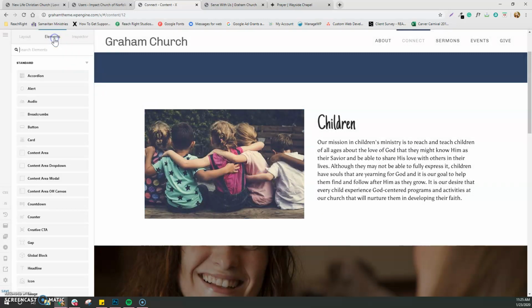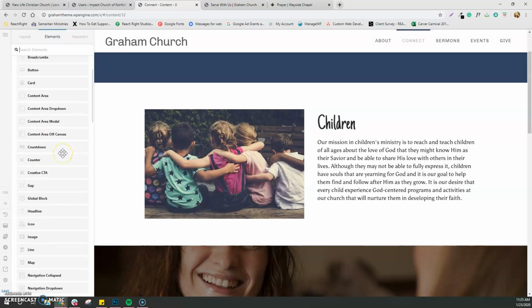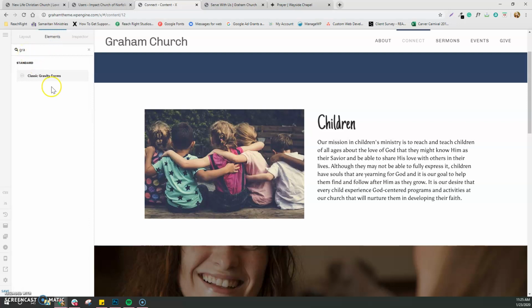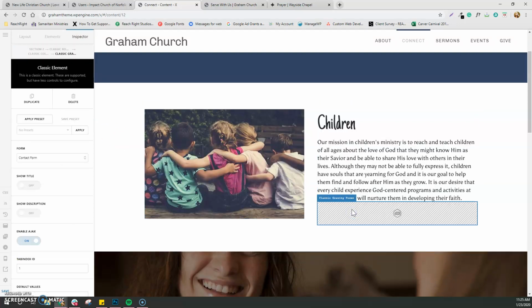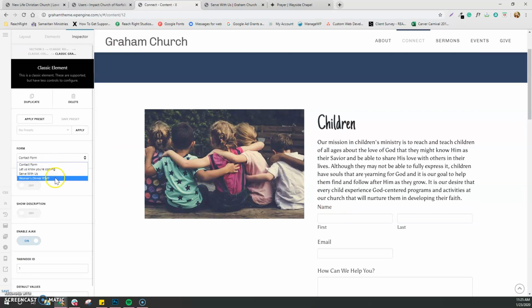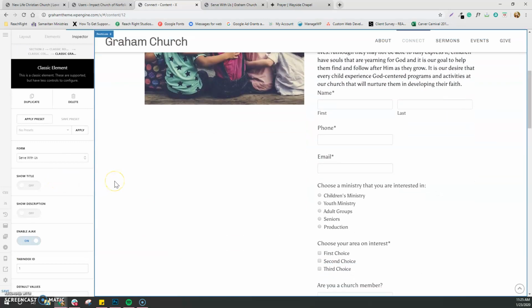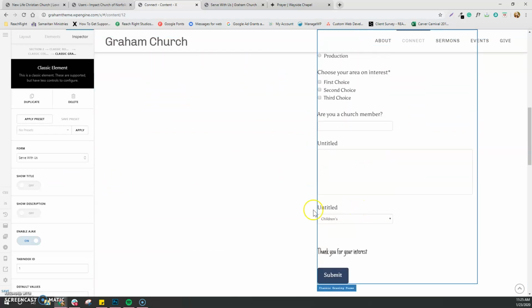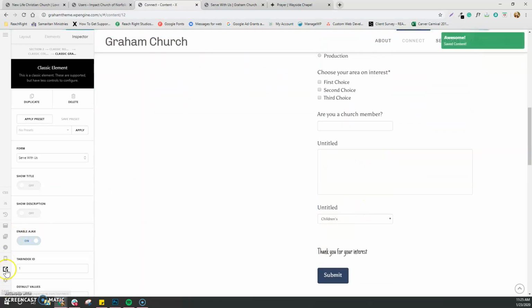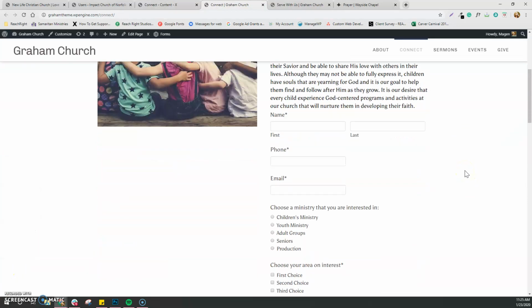button. Then we would go right up here to Elements. We're going to type in Gravity Forms. We're going to click, drag that over here, grab the form that I want, and that's where it's going to directly add it right into your section. So this is why you would want to have a button linking off versus putting your form right here.